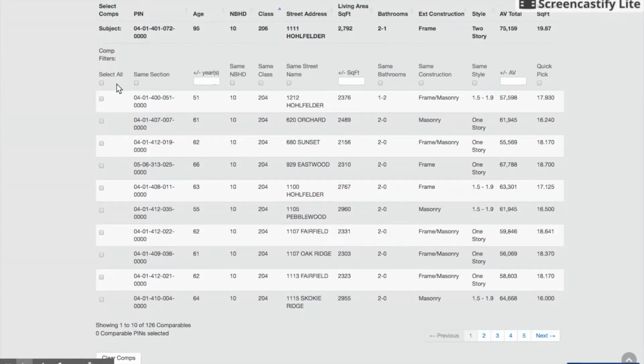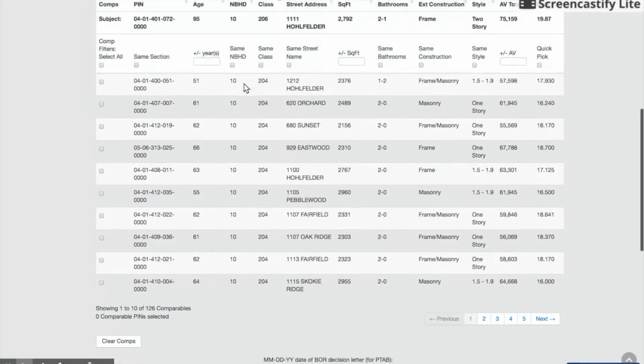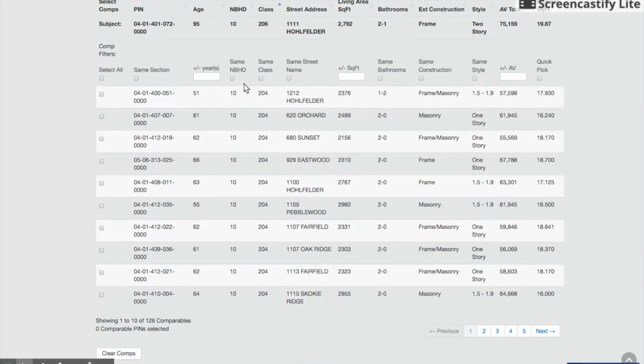Here we have the filter header, which allows you to quickly go through and choose the best 3 to 5 comps to support your case. This is where it becomes an art versus a science. Depending on your preferences and what you've known to work for you, everyone's going to do this a little bit differently.